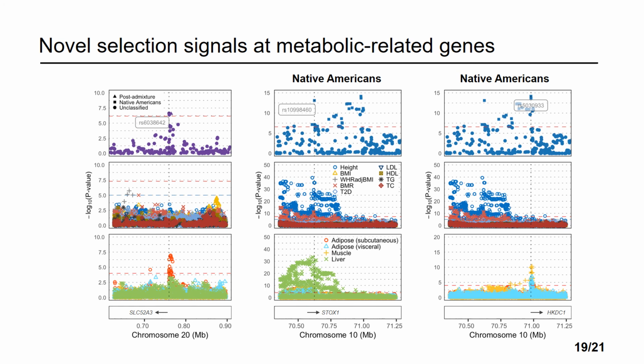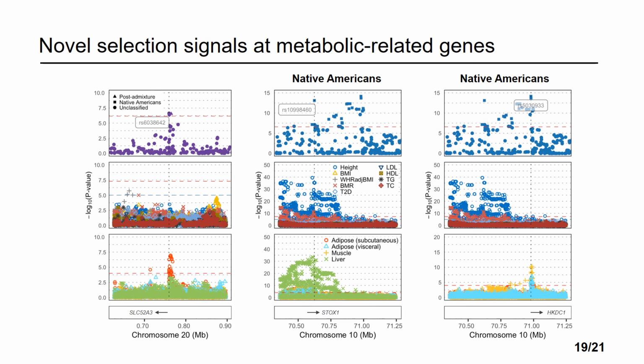We also identify two signals in the Peruvian sample, both located on chromosome 10, which were classified by our method as being selected in the Native American ancestors. The first signal here overlaps with a gene that has been associated with preeclampsia, which is a pregnancy condition. And this is particularly interesting because this condition actually shows high prevalence in many Andean communities. So it might be interesting to know the role of this selected variant and if it's indeed having an effect on the prevalence of this condition in Andean populations.